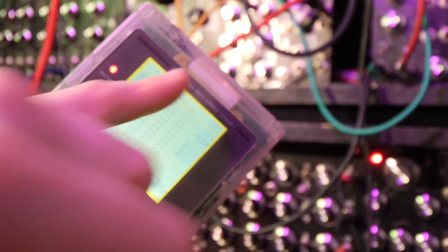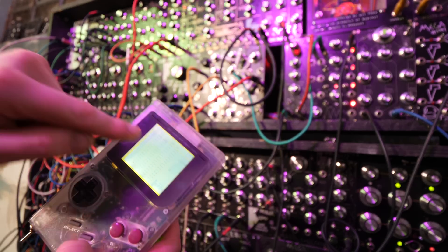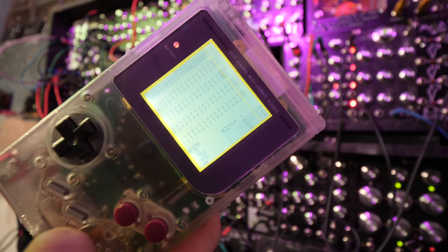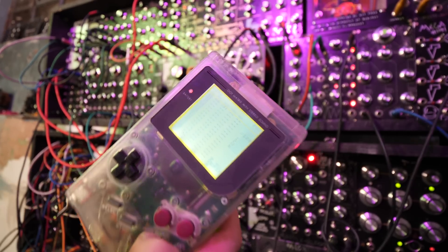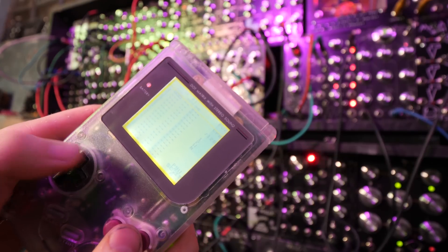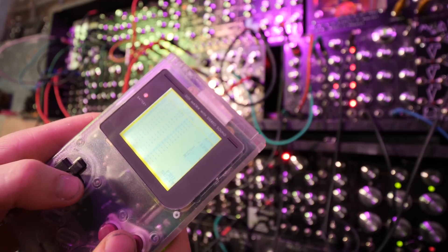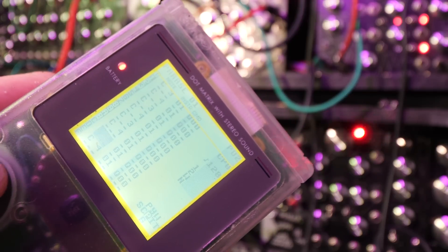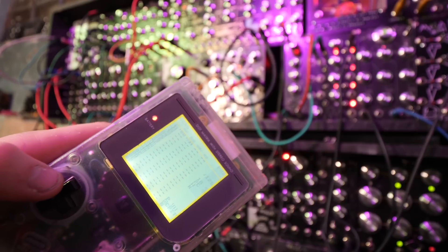If you're not aware, there are four instrument channels on LSDJ on the Game Boy. You've got two square wave channels, a WAV channel that can be a square wave or used for samples, and a noise channel. LSDJ lets you use those to make music, but when it's controlling MIDI, the first channel is MIDI channel one, MIDI channel two, MIDI channel three, and MIDI channel four. So we're going to add another pattern onto MIDI channel two now and program another note set. We've now got two synths playing.